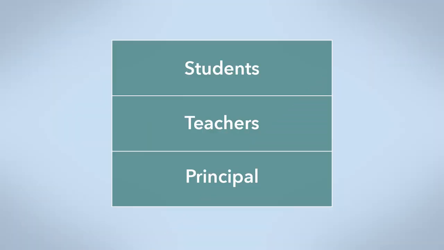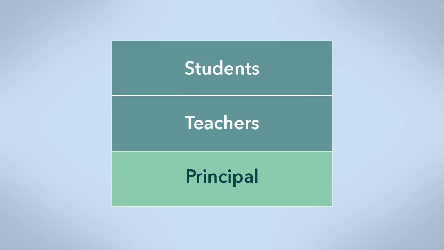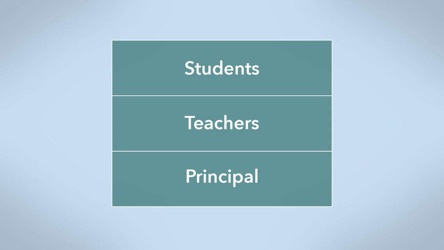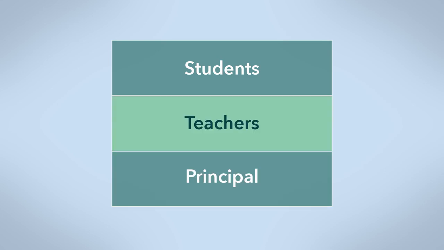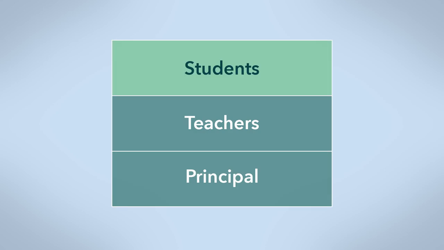Another common way to represent a layered structure is like this. What we called the inner layers are now the bottom layers. These three groups are the three layers of the organization. People in adjacent layers interact. So the students and the principal only have to interact with one layer, the teachers, while the teachers have to interact with both of their adjacent layers, the principal and the students.